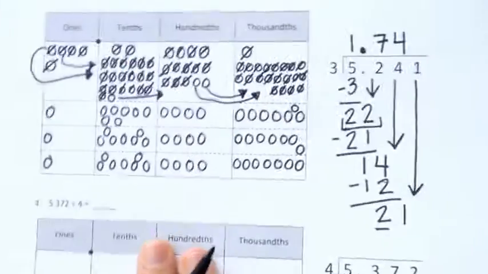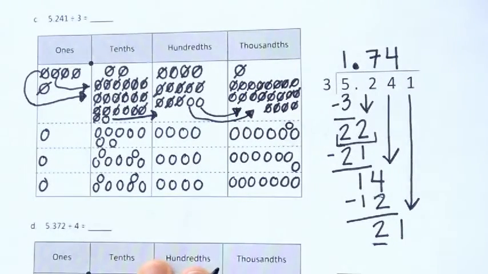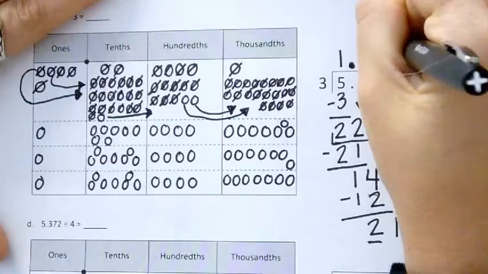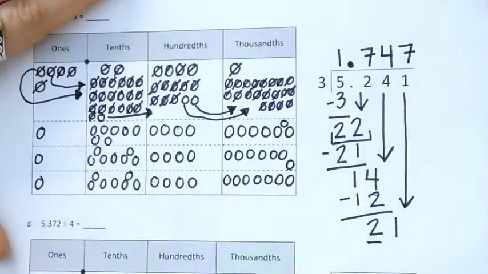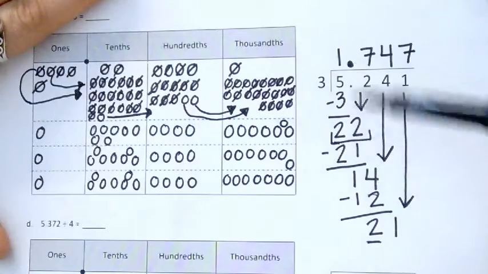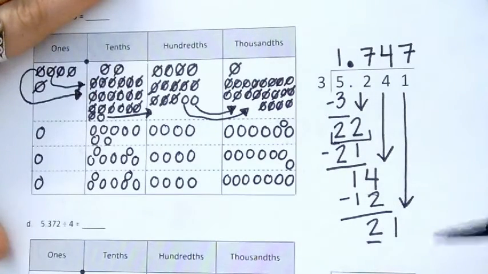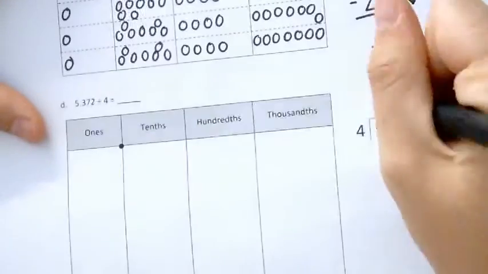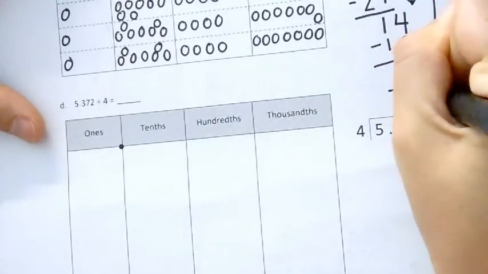Ava, how many thousandths are in each group? 7. Oh, I meant Ayla, but I said Ava. Sorry. Anyway, 7. So we put our 7 above the thousandths place. Okay? Think about what's 7 times 3. And then on the count of 3, we'll say it. 1, 2, 3. 21. So we subtract from 21.